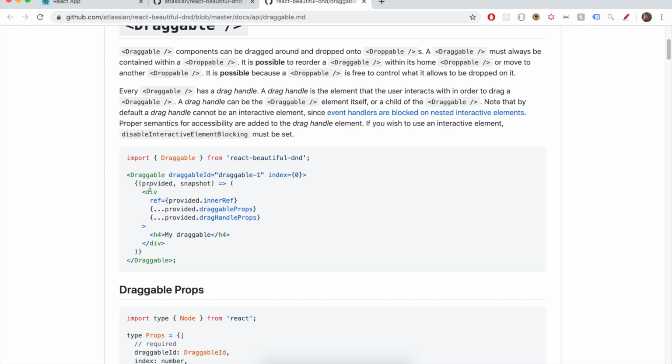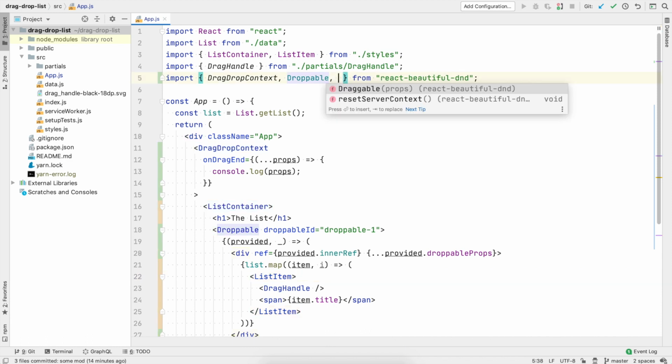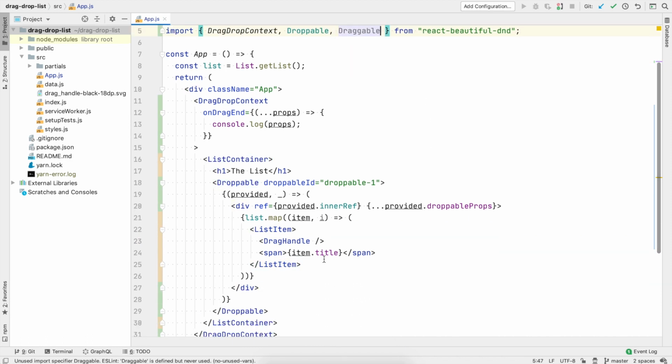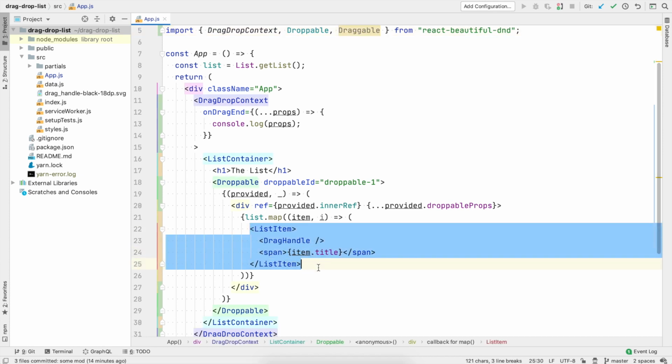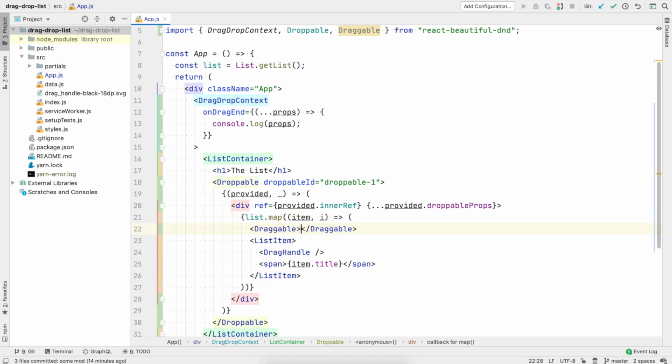Draggable is similar. Let's import draggable. Okay, here each of the list items should be draggable. So let's wrap it with the draggable component.